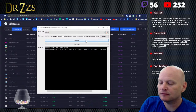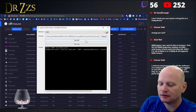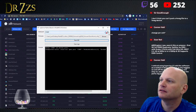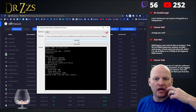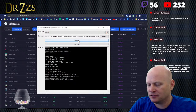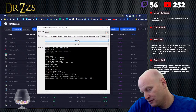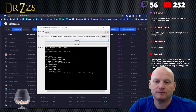Plug it. Come on, you sticker. Okay, let's try it again. I don't know, you can't push a 4 megabyte file to a 1 megabyte device. Well, this should be 4 megabytes. This is a NodeMCU. It should have 4 megabytes on it. Maybe it doesn't. Maybe I'm wrong.